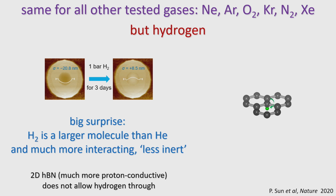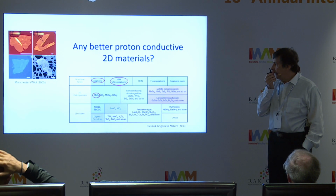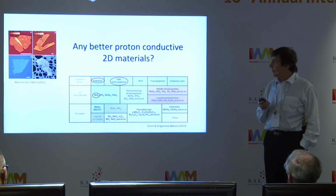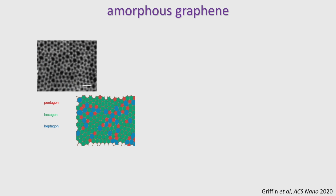But we still go on with this research. The details have to be ironed out. Obviously, we looked in previous slides at graphene, boron nitride, molybdenum disulfide, and these kinds of materials, two-dimensional materials, were reported already in 2005, that there are not only graphene but many sisters and cousins, and by now we know probably 1,000 different materials, a few hundred of which were tried and investigated. So obviously there are other two-dimensional materials which should be more proton conductive, and it's one of our current research directions, to try to find something better with more unusual, more proton conductive properties.